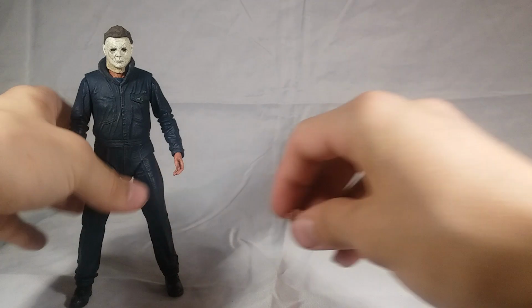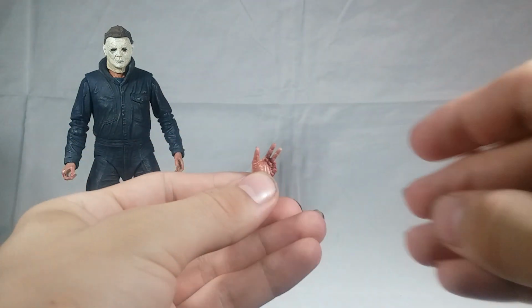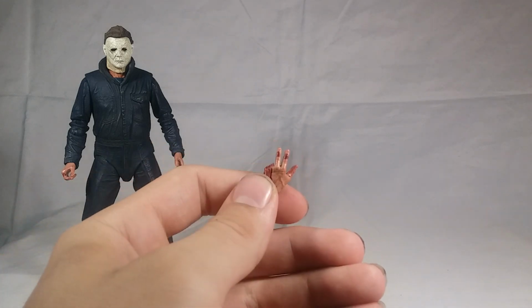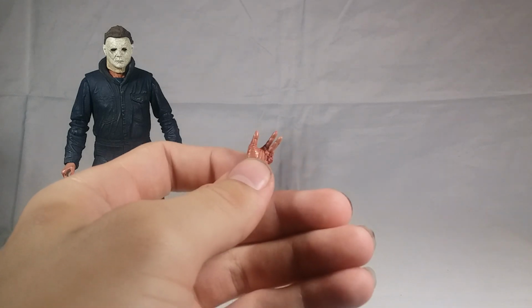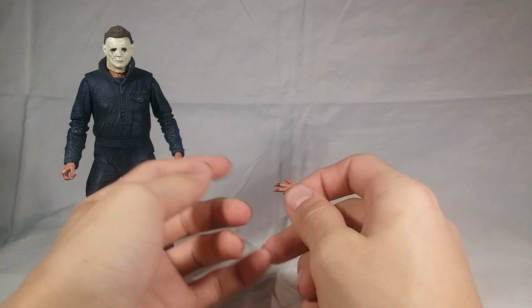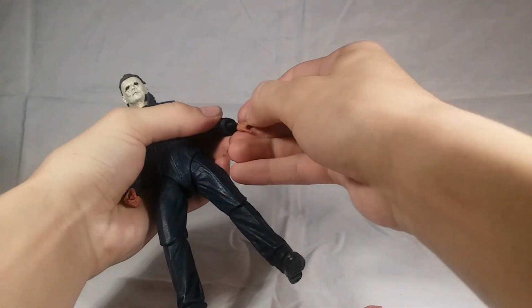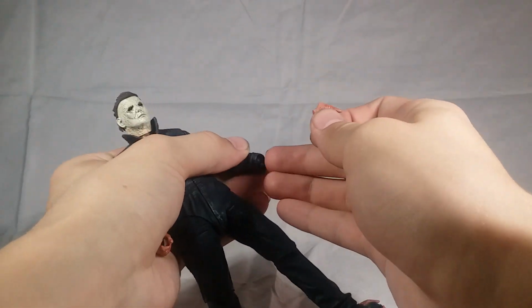But you also get one other hand that I personally think is just a little bit more cool. You get this blown off fingers hand right here, which is just absolutely awesome. I truly love the inclusion of this hand. Sometimes I even like to display him with this one. I just change it up every now and then because I really do love this one. But yeah, it switches off really easily. That goes the same for all the other hands. There's just a peg right here.